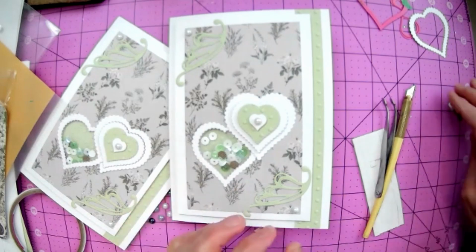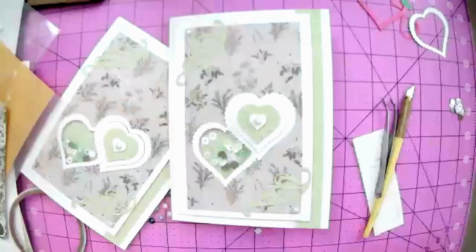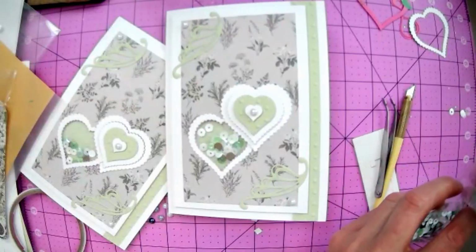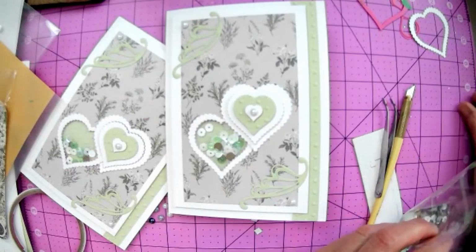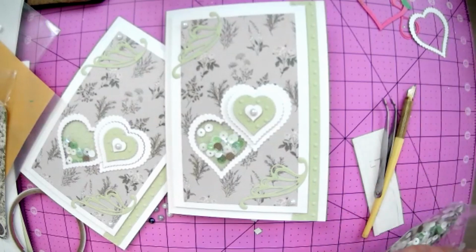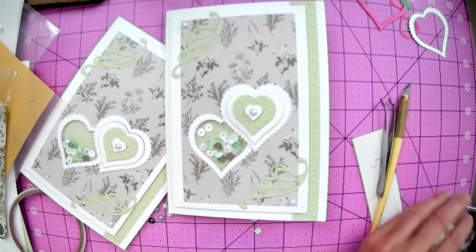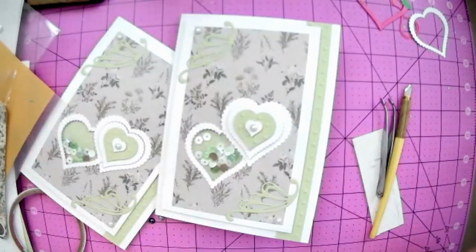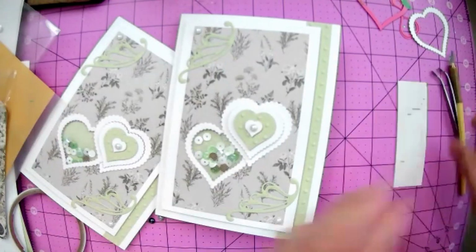All right, so I'm just trying to clean up my sequins here a little bit, and then we're going to move on to the gatefold card. So if you don't have your instructions out, hopefully you can grab those, and then we're going to make the next card. So hopefully, how are we doing for time? I know we started late. I had camera issues, but we got those sorted.